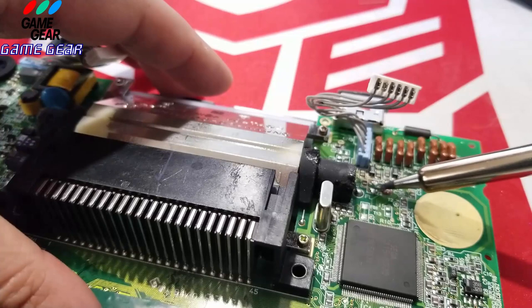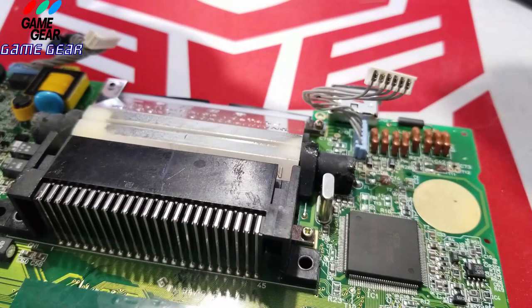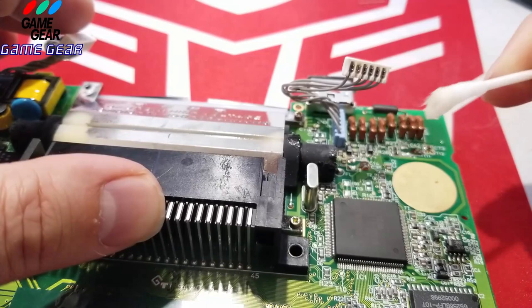I'm going to actually wipe this down. I'm actually going to give this a wipe down here. Let me get my cotton buds here and my rubbing alcohol. It's a bit dirty, but not enough to panic anybody here.